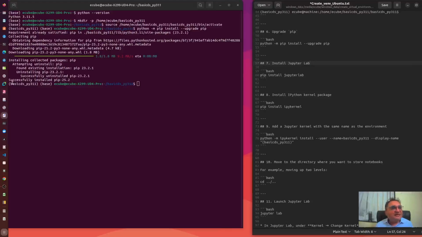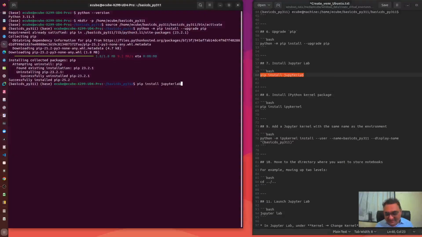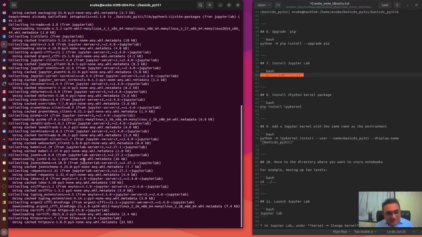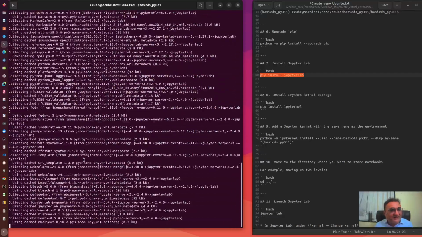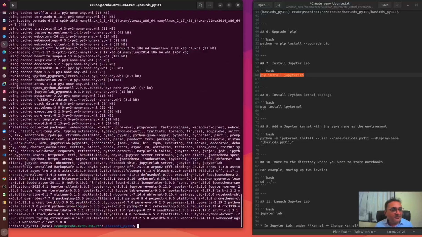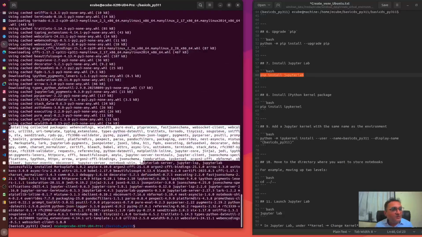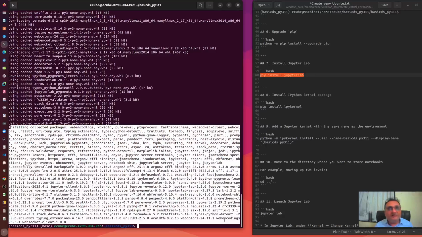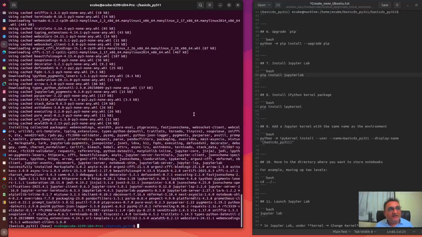Okay, now inside the virtual environment you install your Jupyter Lab. All these steps from this point onwards were more or less the same, and you can see that Jupyter Lab is being installed. I am pausing it unnecessarily, there is no need to waste time. But you can see here installation is over, and when Jupyter Lab is installed, along with that so many other packages, which are displayed on the bash shell, you can see all this, they are also installed. So now Jupyter Lab is installed.